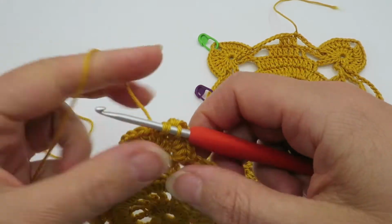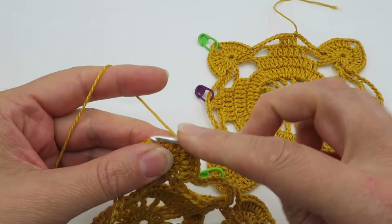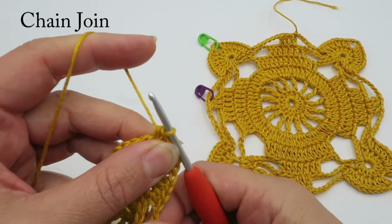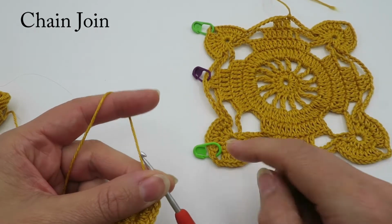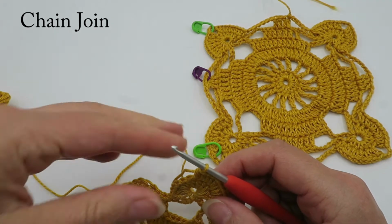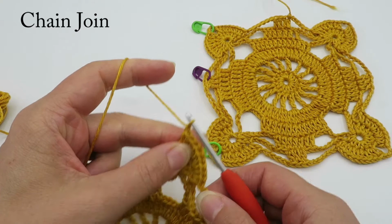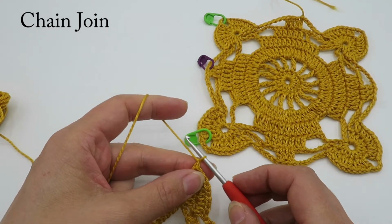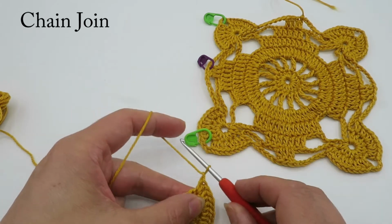which I'm just coming up to now on this motif. So I've got 1, 2, 3, 4, there's 5 sets of 2 half double crochets. Then if you remember, there's a chain 3 space in the corner. I need to join right in the middle of that chain 3. So I'm going to make one chain 3, and then I'm going to make my chain join. I'm not going to take the loop off the hook. I'm keeping this on the hook.